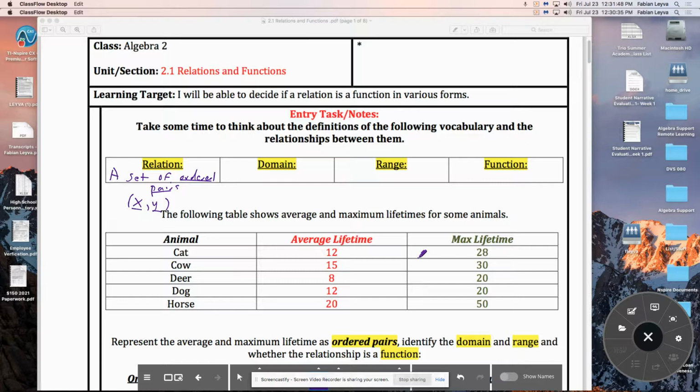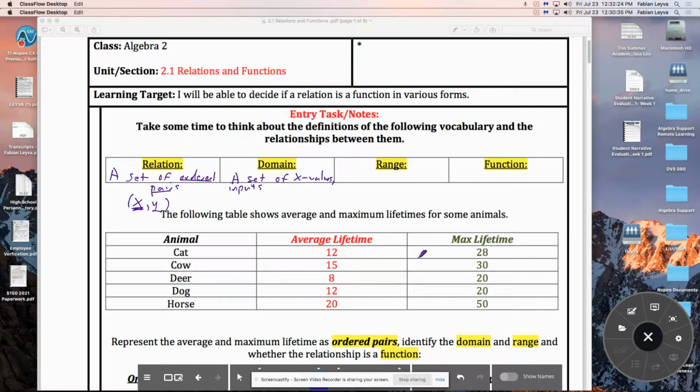Now, a domain is just a very specific part of a relation. When we're talking about domains, we're talking about the set of x values of all the ordered pairs that I give you for that specific relation. So let's write that down. If you remember, x values are pretty much the same thing as inputs. Depending on what we are doing, you probably want to focus on x values and inputs given the situation. But for now, just keep in mind that the domain is just the x values of a specific relation. So it's all the values that are listed first.